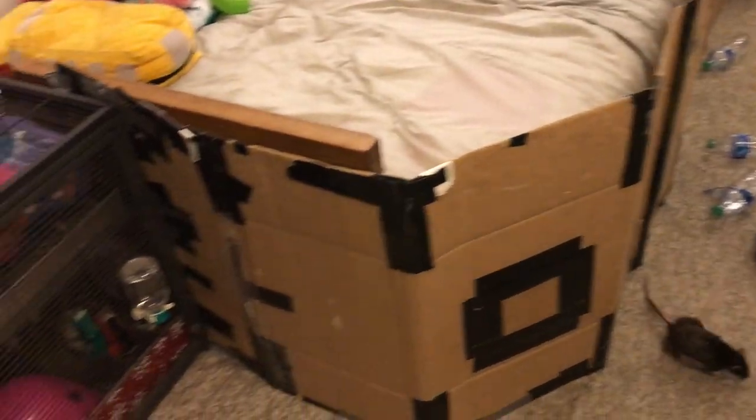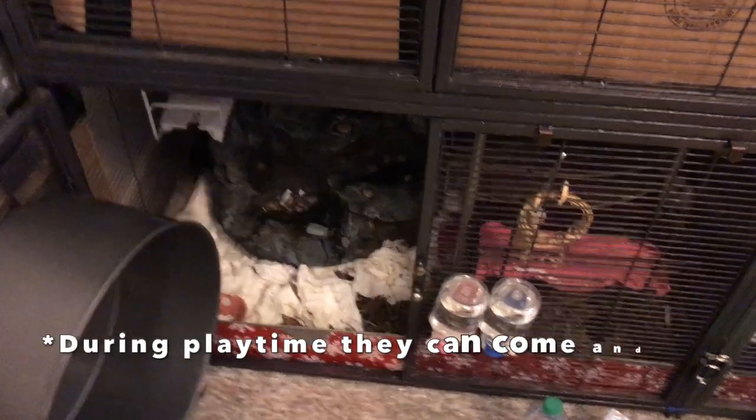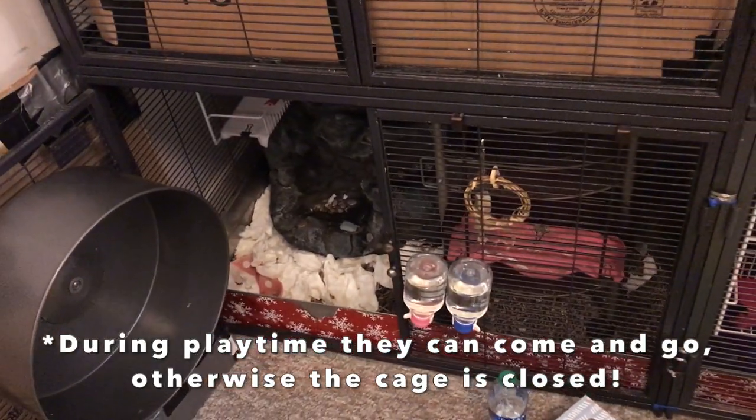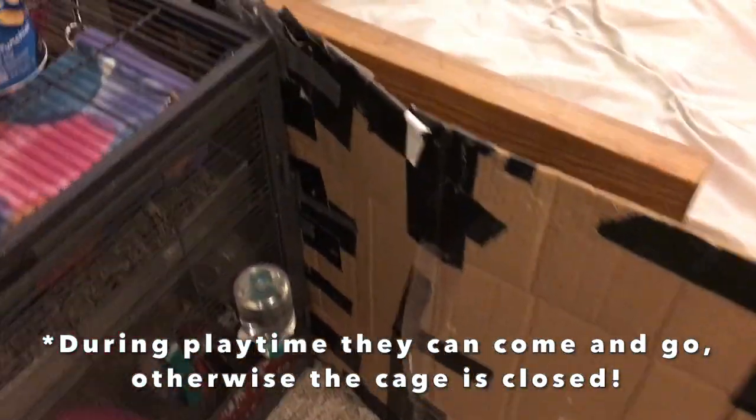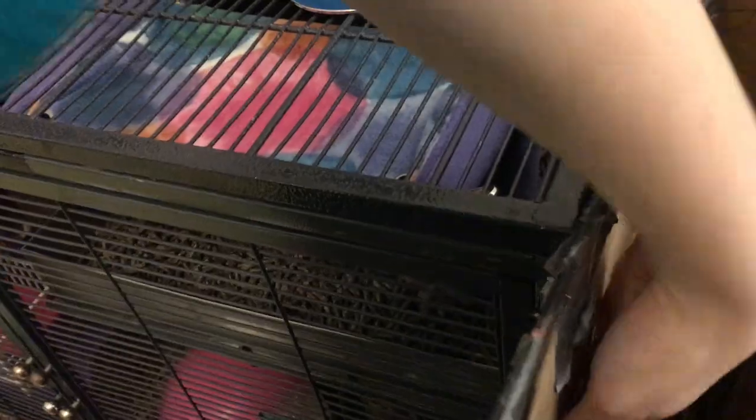The biggest difference from the video where I make it and all my other old playpen videos is simply that in those videos I would make the playpen its own thing separate from the cage. In this video, you can see that the cage is open — you can see Sugar's lovely stash of tissues — and the cage is open for the rats to come and go at will. The cage and the playpen are attached by some velcro: I have velcro on the playpen and velcro on the cage, and I just push them together and seal it tight, so the rats would have to put in quite a bit of force to get it apart.